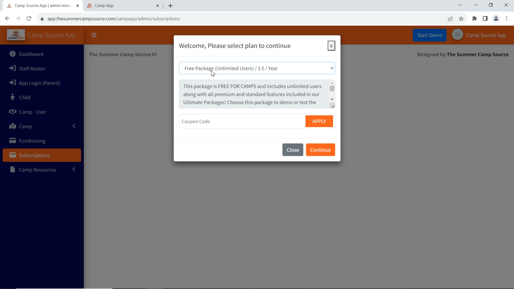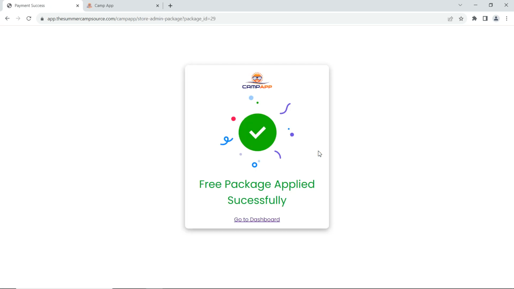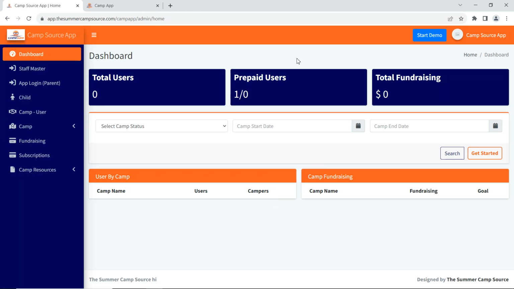Now, as an administrator in the system, it is not going to prompt you with that one-time activation fee when you do get to the mobile side of the app and have access there. So it'll recognize that you are an administrator and you won't have to pay that activation fee. However, if you decide to move forward with this package, from that point forward, your parents or anyone else that you upload to the system will have to pay that one-time fee to unlock everything. So go ahead and continue with the free package. And once you do that, your dashboard will be unlocked and you'll be ready to go.